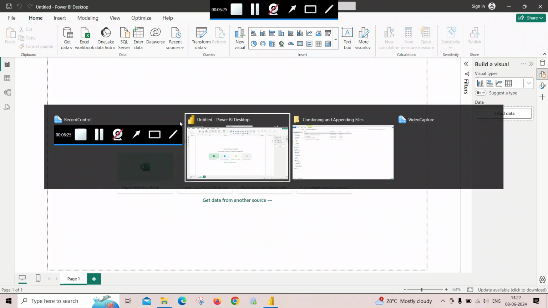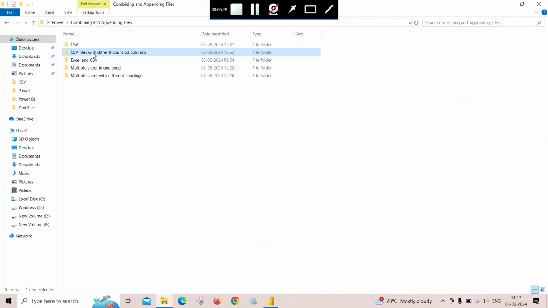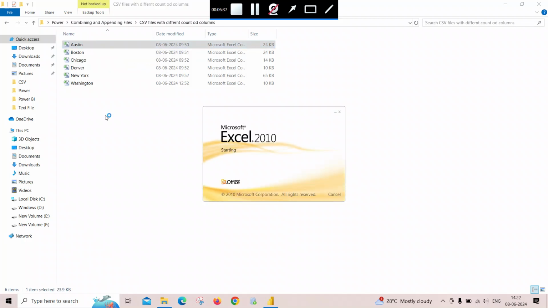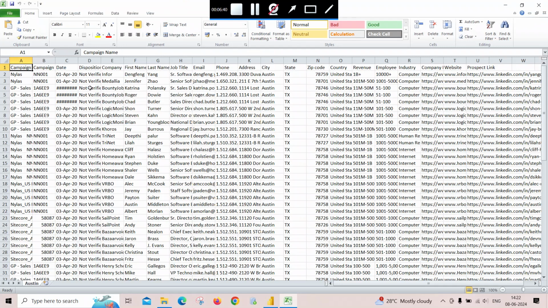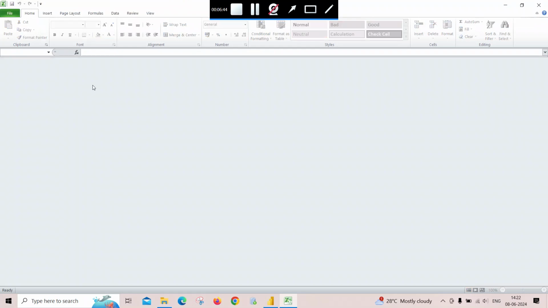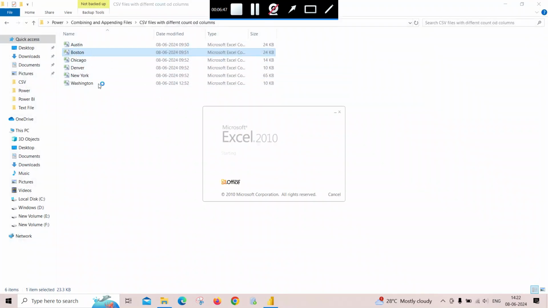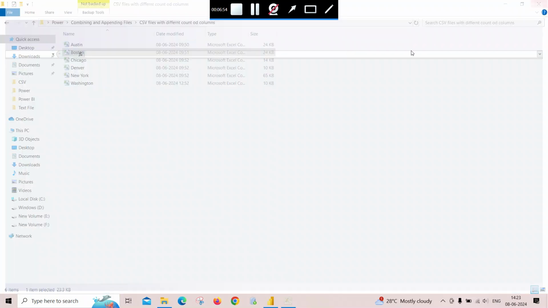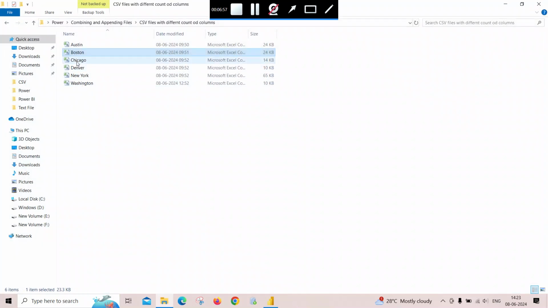Next is CSV files with different count of columns. First we check the data. For the Austin file, we have data from A to U. For Boston also, we have data from column A to column U. Same for Chicago, Denver, New York.